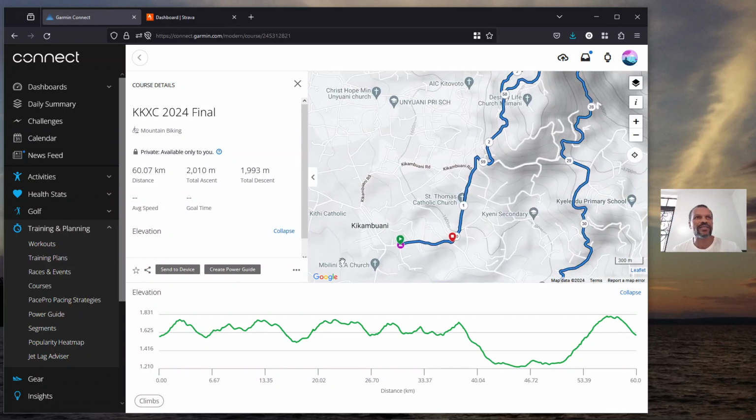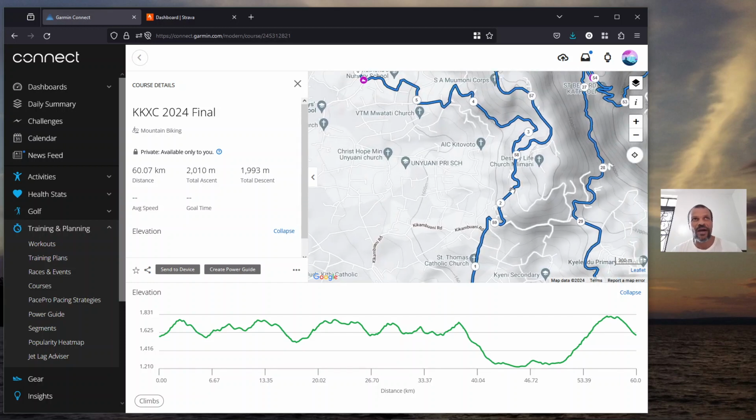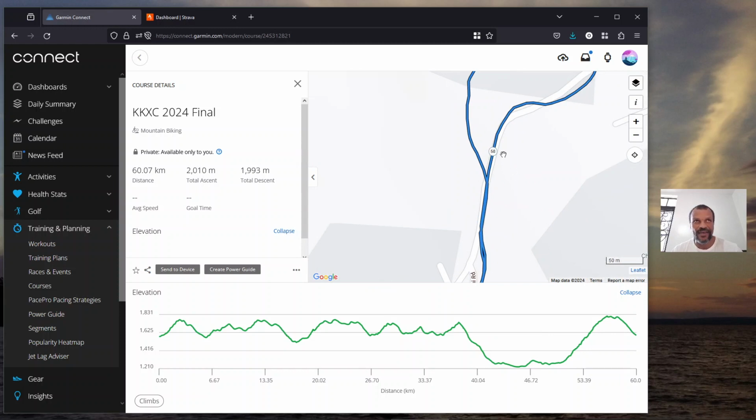So you're going to start and come up this climb, and last year at this point we went to the left. So this time you're going to turn right, and then once you turn right, when you reach here you keep left. If you go straight here, you're going to get lost. I'm going to position someone here to guide riders, and then you're going to continue going up this climb until this point where it's going to split. Again, here I'm going to position someone to make sure people don't go straight.